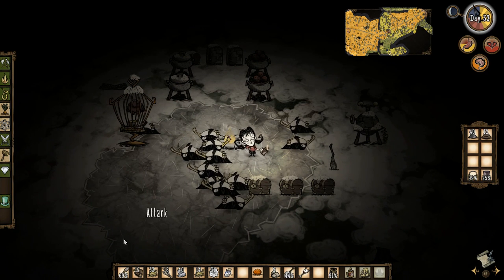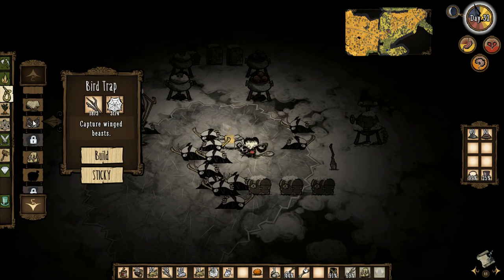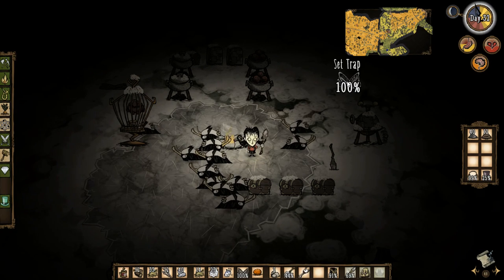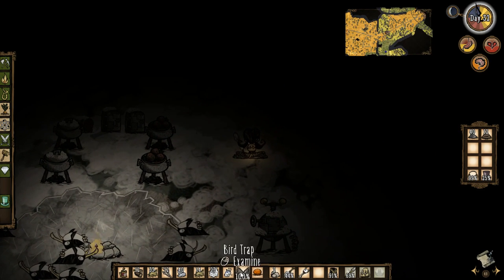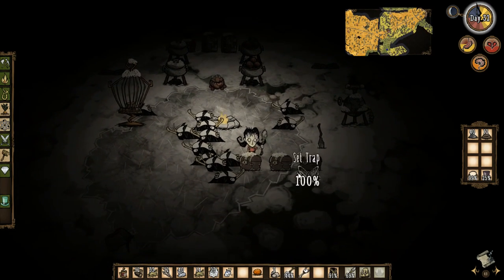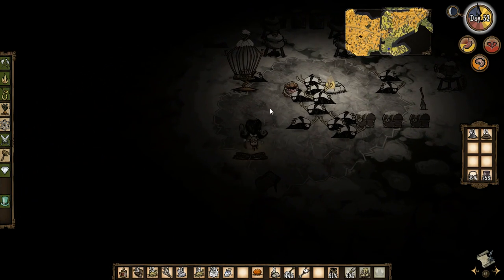Alright. What was I doing before I got kitten ball of string distracted? Oh yeah, I was going to make some bird traps, wasn't I? Let's make a couple of bird traps. Let's put one over here. And we'll put another one where? Let's put one down here. Alright, cool.